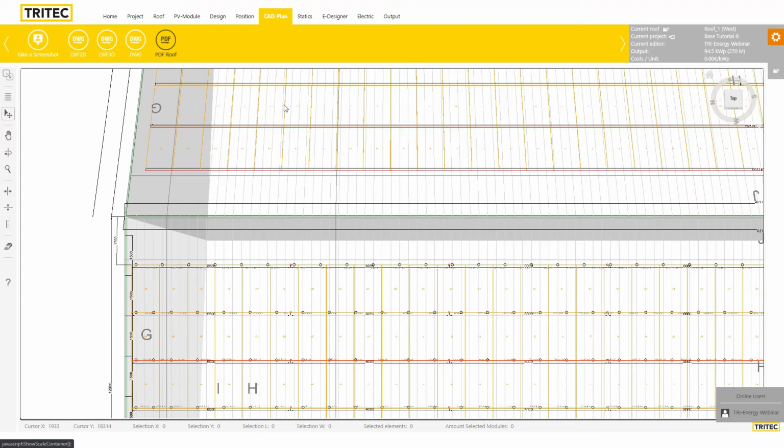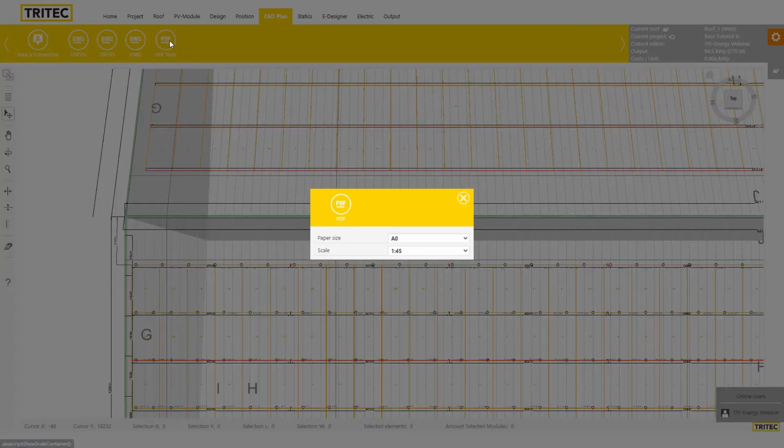Export these plans. There's a possibility to use true CAD file formats such as DXF or DWG. Most of the cases you will export that as a PDF. And once you click here, you will be presented with a selector which gives you the opportunity to choose the paper size. And depending on the paper size, the software is offering you, let's say, the largest scale to really fit the paper. Let's say if you take A0, well, it's not a very interesting or good scale.